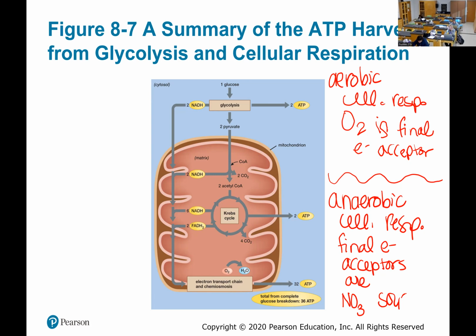So when we talk about aerobic cellular respiration, we have to have oxygen, but in these anaerobic microbes like botulism and tetanus, they have to have one of these as well. They would die without their final electron acceptor. Just because it's not oxygen, they still have to have one of these to pick up the electrons to continue along the chain.